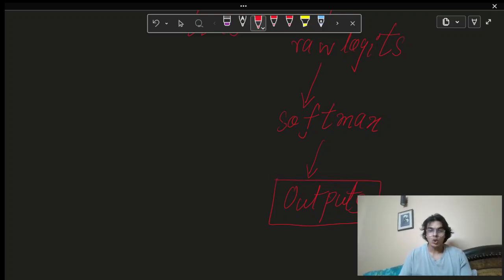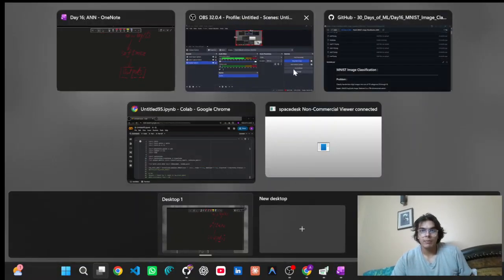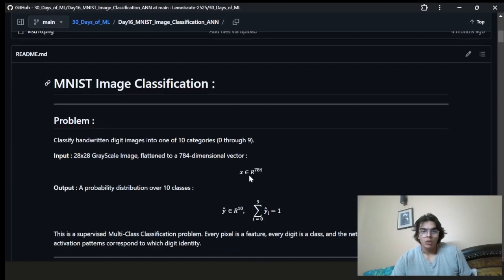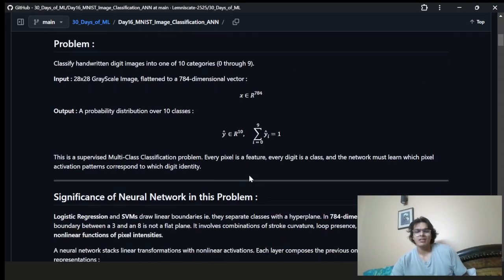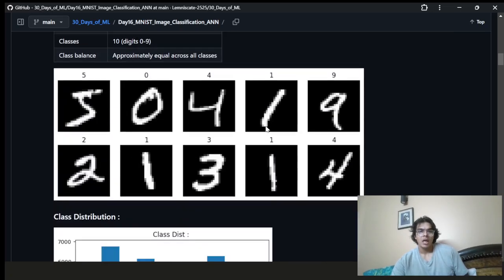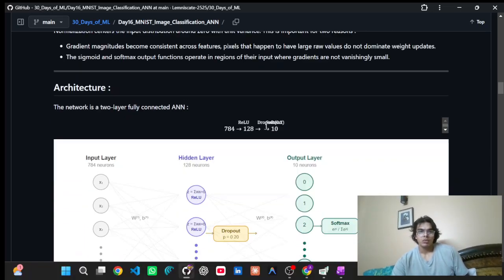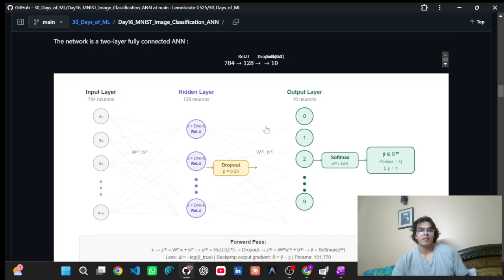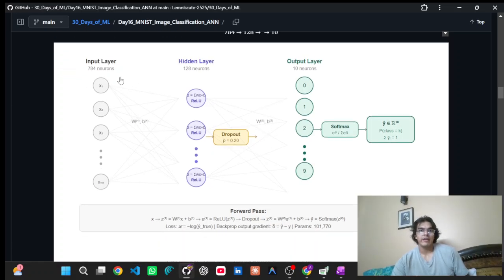Okay, so let me quickly show you the diagram so that it becomes absolutely clear. If you come back to the repo, you can check out the diagram. You can read this. This is the same thing that we have been discussing about the data set. So this is how the network looks. This is the input layer, 784. This is the hidden layer which consists of the neurons. See, sigma wx plus b. This is the same weighted sum that we calculated. Then the ReLU has been applied. This w1 and b1 is showing the weights and the biases. And then we finally get the output. This dropout, I will explain to you later in the code itself.